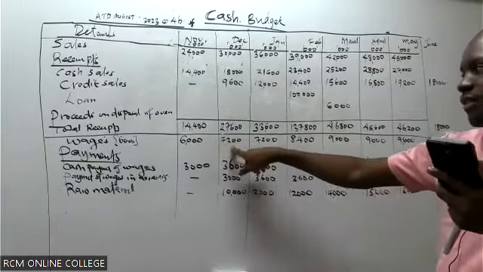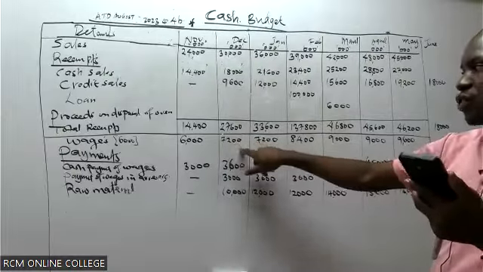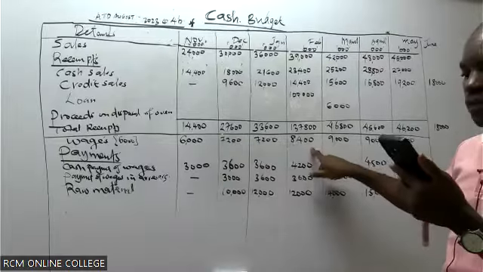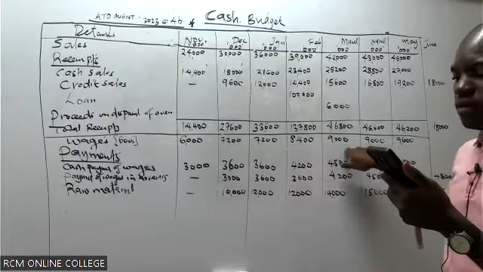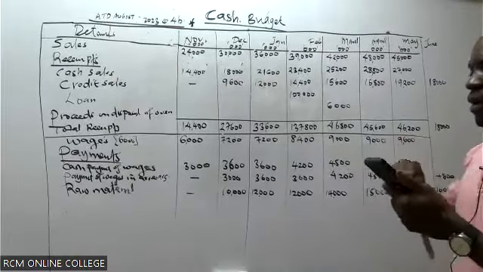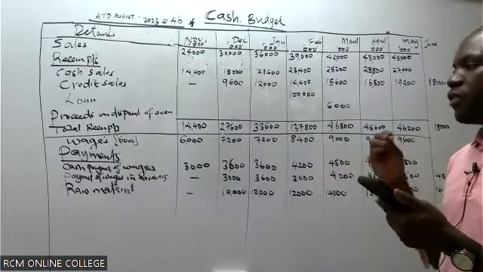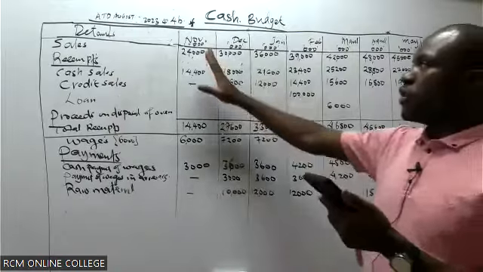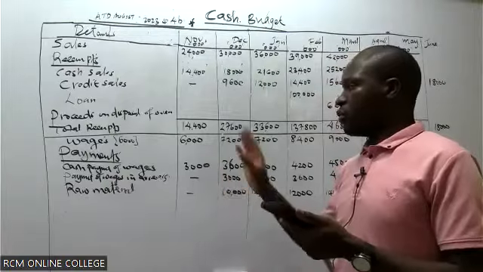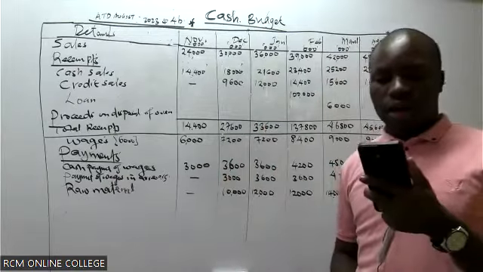1,200 by 6,000 is 7,200,000, or 7,200 because they're in thousands. Another 7,200, 8,400, 9,096,000. But then that is the wages. How are they going to pay for the wages? Are they going to be paid in the same month in which they were incurred, or are they going to also be paid in arrears?